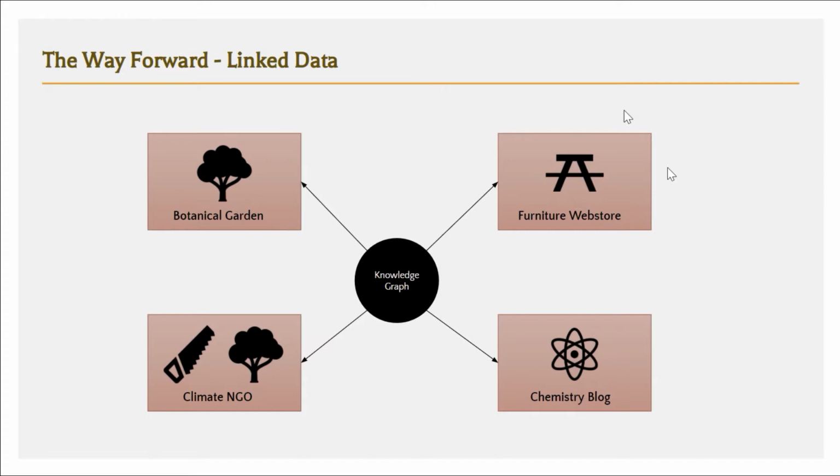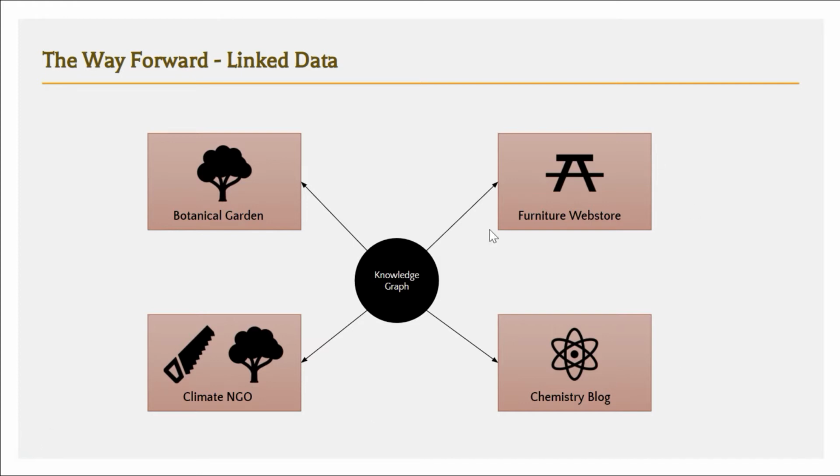And let us suppose there is another website which is an e-commerce store, a furniture shop, and it mentions that a certain kind of table is made out of a certain type of wood. Okay. And let us suppose there is another website which is a chemistry blogging website which explains the atomic structure of the wood. And let us suppose there is a fourth website, which is an NGO, and they have information about what is causing climate change, for example the destruction of trees, forest fires, etc. So now can we relate the data in these different websites and generate knowledge out of it?